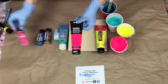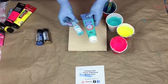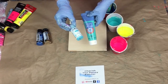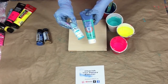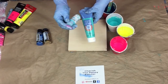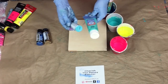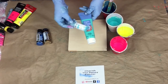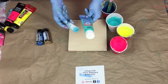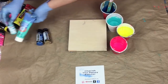and I'm hoping that this will also cause this not to be too transparent. And then for my green, well, it's a teal, I have this Artist Loft Aqua Green, but I added quite a few drops of the Golden Fluid Acrylics Teal. I really love this color, and I thought it was a really good addition to this teal, and hopefully these come out great. These are not transparent, so I'm not gonna have a problem with these.